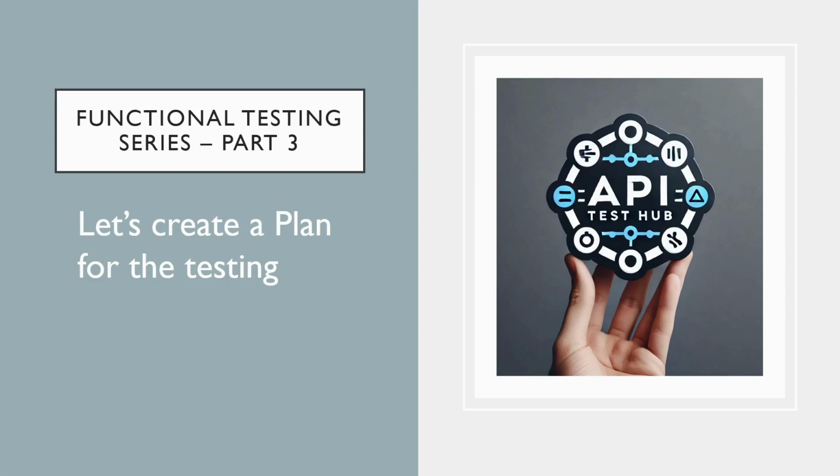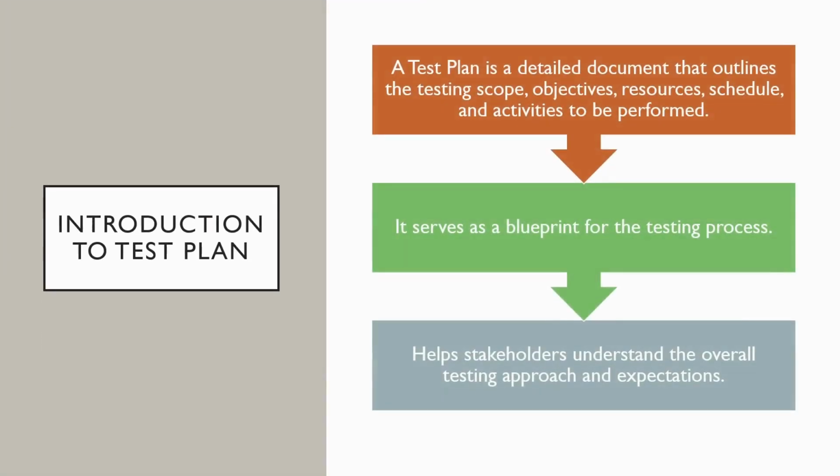So, let's understand, what is a test plan? A test plan is a kind of document which gives detailed information about the scope of your testing, the objective of your testing, what all resources you will be consuming during your testing process, and what different activities and strategies you will be performing. So what kind of testing you will be doing, what different test cases you will be including, everything will be there in your test plan. It is a kind of blueprint which you will follow throughout your testing process.